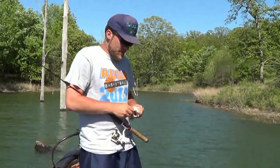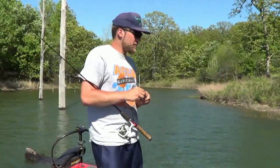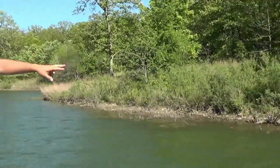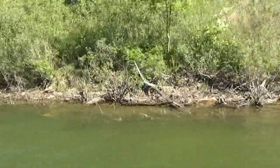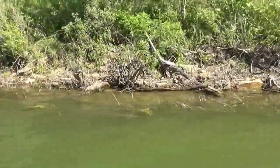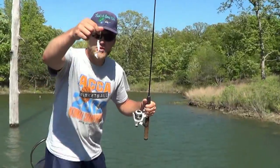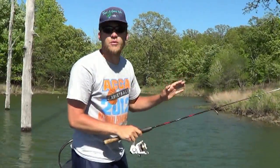How are you doing folks? We're back at the cove where we had a good crappie turnout earlier. We're fishing right on the edge of these weed beds. See those grass beds there? The crappie are sitting right on the outside of those. What you're doing is you're throwing your white grub, because white is right. Switch to a white grub and we're just slow retrieving to see what happens. Watch this.